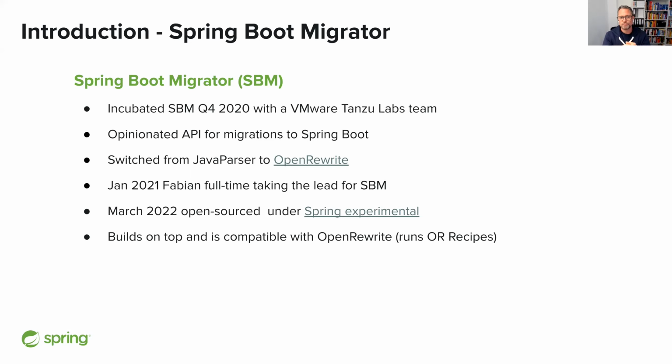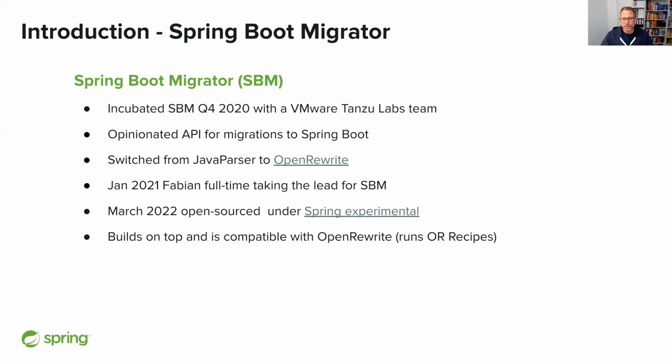And just by this time, Jonathan Schneider, who was leaving the Spring Boot team to create his own startup called Moderne, and they created a very, very powerful parser and migration tool, which is called OpenRewrite. It's open source. If you look into GitHub, you're going to find it. And we tried to integrate OpenRewrite, which has a quite different execution model, into SBM, which worked after a while. And since then, we're building on top of OpenRewrite.